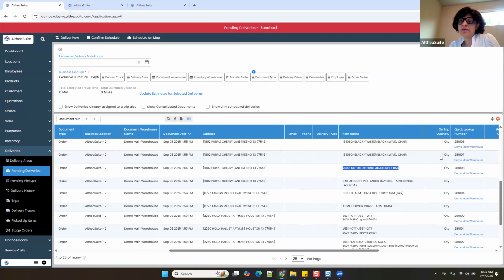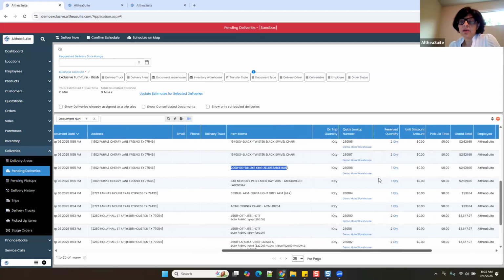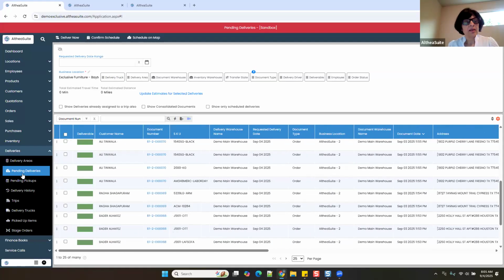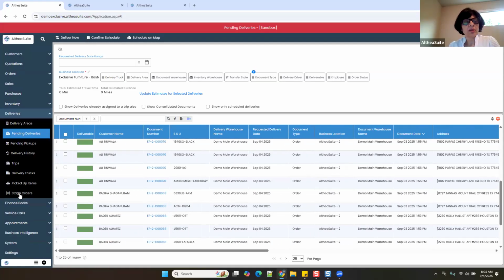And if you have assigned a quick lookup number or serial number, it's going to display here. That means it's already hard allocated. This serial must go to this customer. So that interface has always been there. And our normal practice was create an order, schedule it on the calendar, which you do not see option on my login right now because there are some changes.